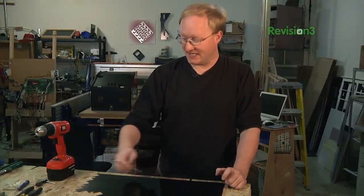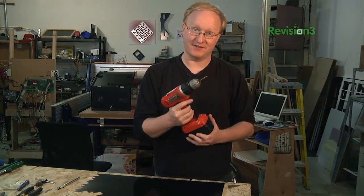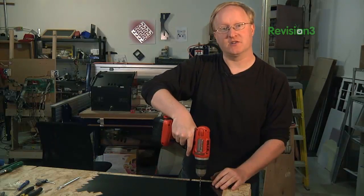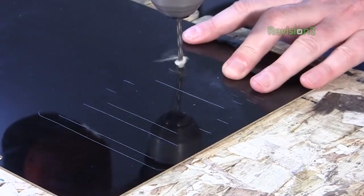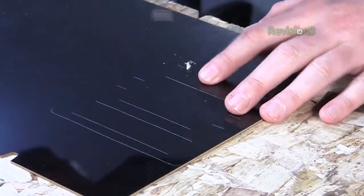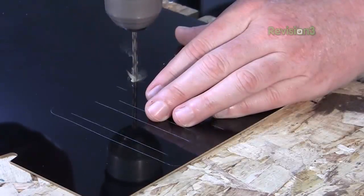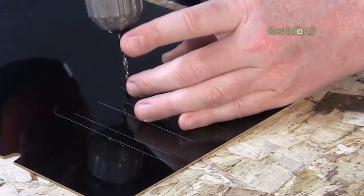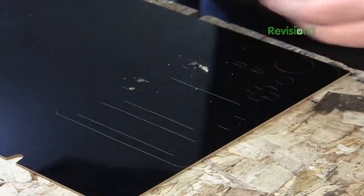I finished scoring the lines. Now I'm going to use my drill — another useful tool I forgot to mention — and make drill holes inside all these marks so I have a way to wedge out the plastic. I'm just going to make a hole inside each one. This basically gives me a way to wedge in a tool. For these larger ones, I'll make two of them in the corners.